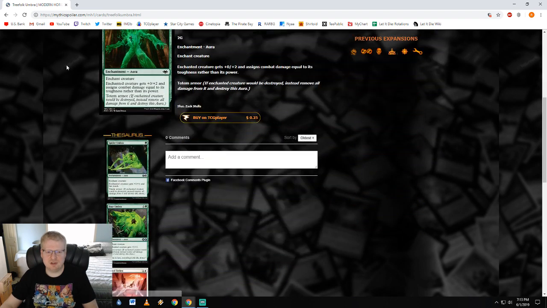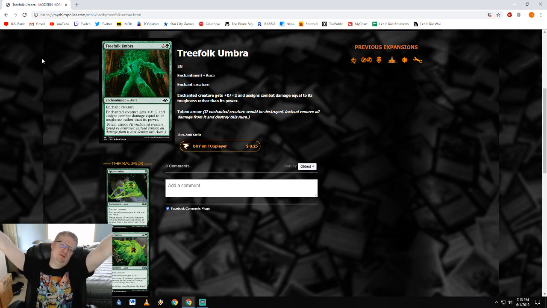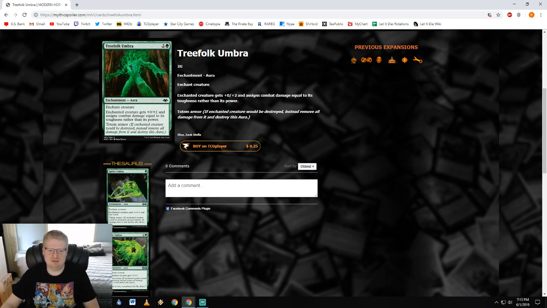Like a one-of. Treefolk Umbra. 1 green, 2 colorless, enchant creature. Enchanted creature gets +0/+2 and assigns combat damage equal to its toughness rather than its power. And it's a totem armor. If enchanted creature would be destroyed, instead remove all damage from it and destroy this Aura. Wow. If that cost 2, I would actually consider playing that in Infect, but 3 is a little bit too high.